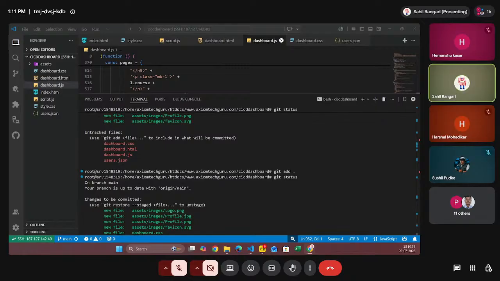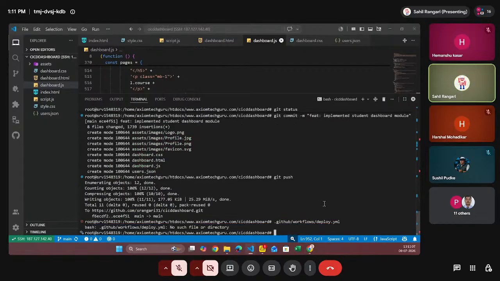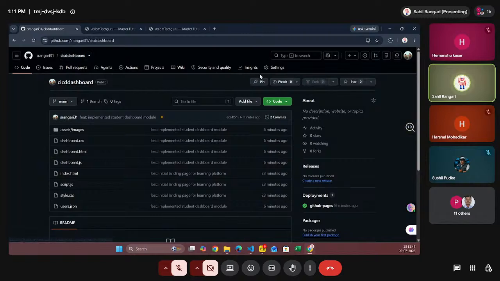So we'll have a command like this. There is no such directory available here, so we have to create it directly. Meanwhile we'll go back to our GitHub repo, where we'll check whether our published file is available or not.